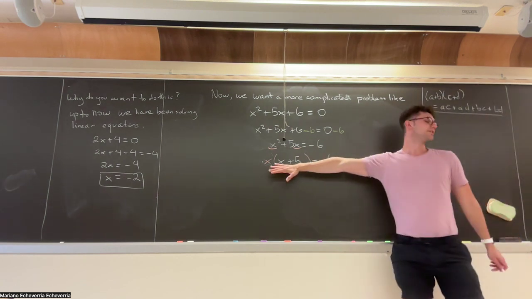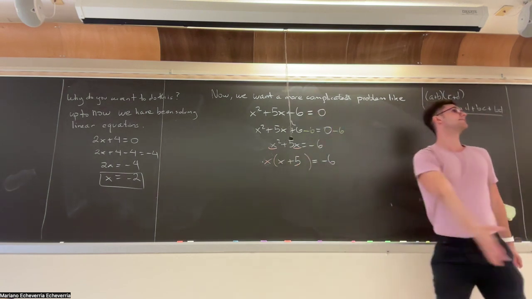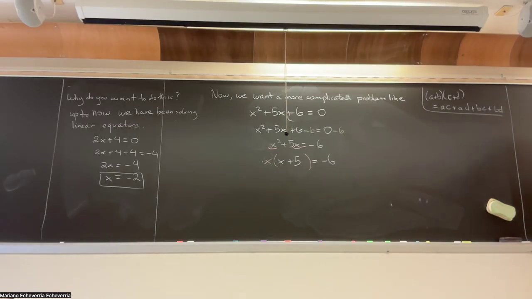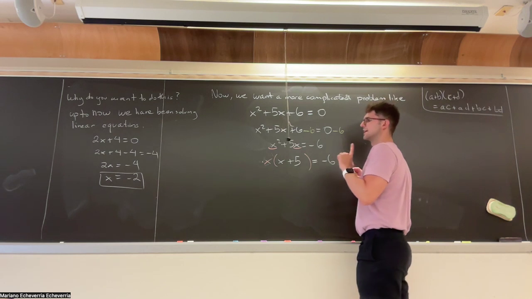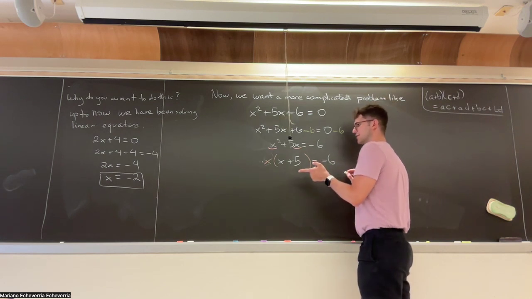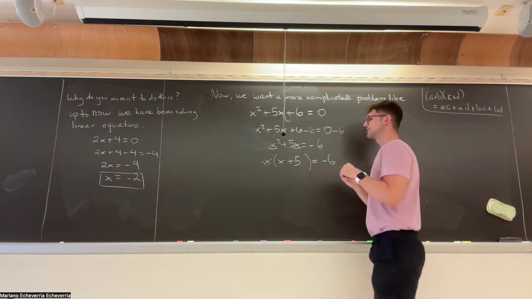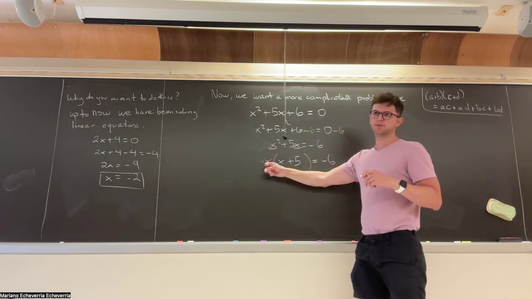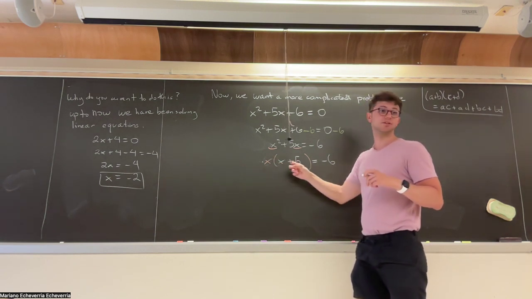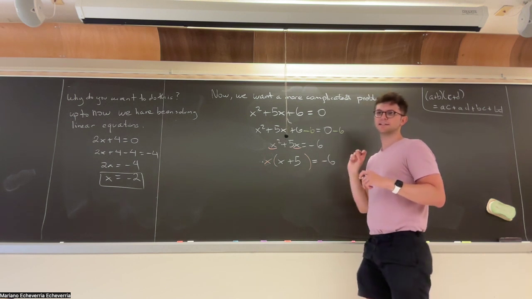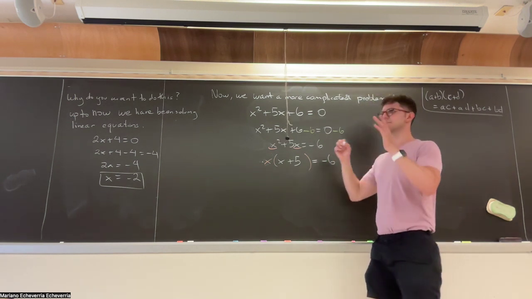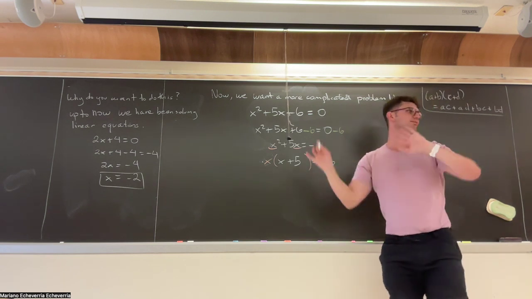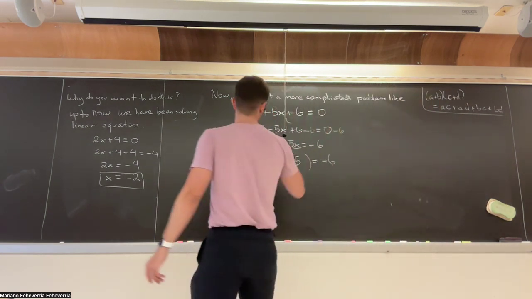Okay, and once you get here, here's something you could think about. You could say, well, what is this asking for you to do? This is asking you to find a number x with the property that x times x plus 5 equals -6, right? And so you could be thinking, maybe, and this is going to be wrong, but I'm just going to show you what you could think.